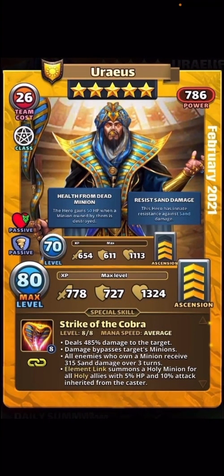Number 4, Urayus is a sniper. To get this condition, all enemies would have to own minions, and all would have to receive the full sand damage over 3 turns. If you add in the 485 snipe, this comes in at 2460. This is higher than I think people realize and can actually trigger in minion war. But yeah, Urayus comes in number 4 for conditional, i.e. not guaranteed damage from a snipe at 2460.